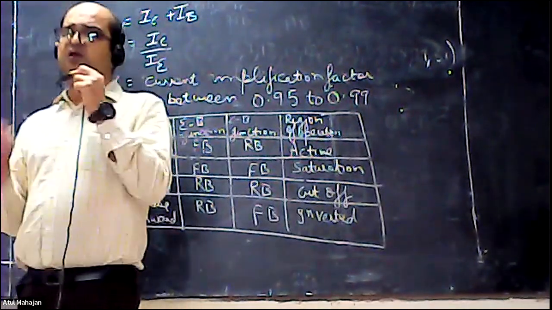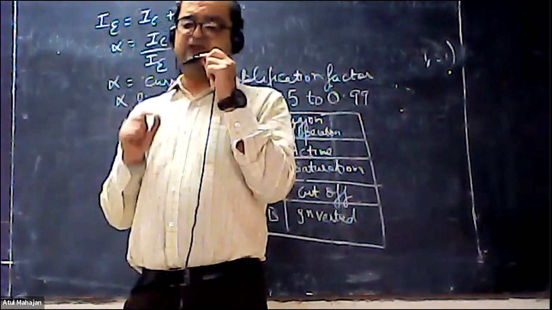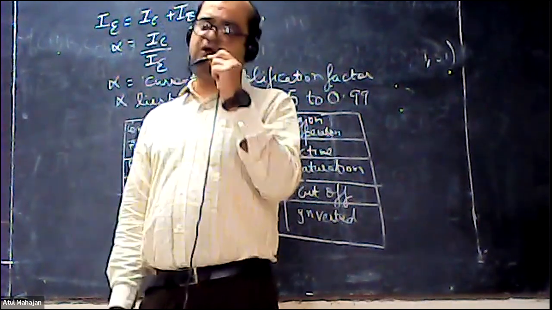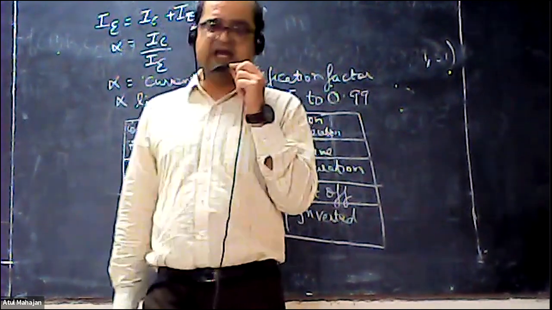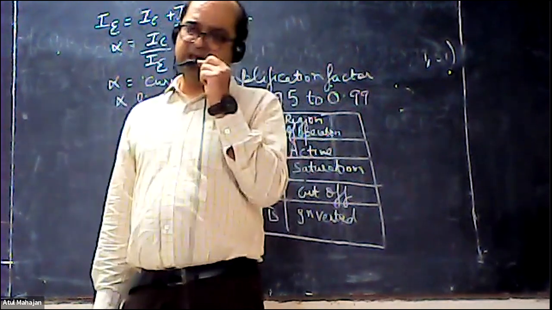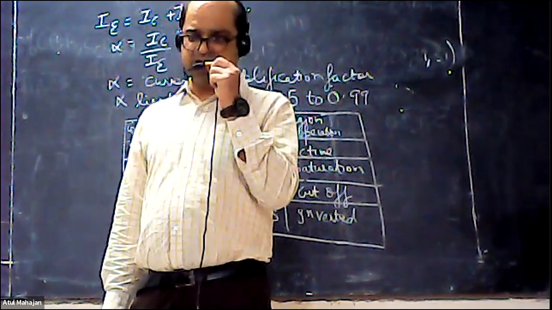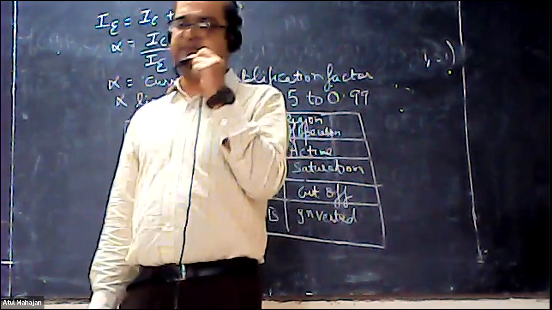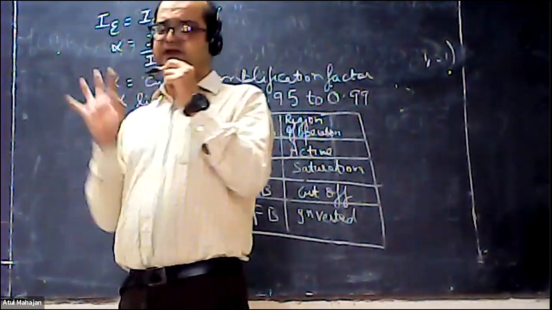There will be a very small amount of current flowing inside it, and that is known as the dark current or the reverse saturation current. This current, because of minority carriers or reverse bias junctions, will be very, very small, and is termed the dark current. In terms of current, it is in microamperes. It is very small, and the transistor doesn't work in this cutoff region.